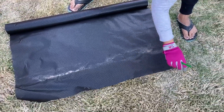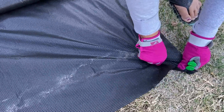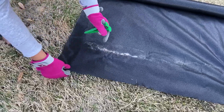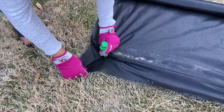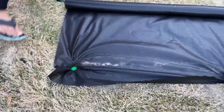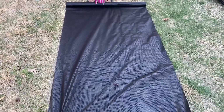To start with, we are going to use this landscape fabric to lay down our foundation. You can use these plastic pegs to keep the fabric in one place. And make sure you're covering this entire marking which your bed had created earlier. So don't hesitate to use extra fabric.